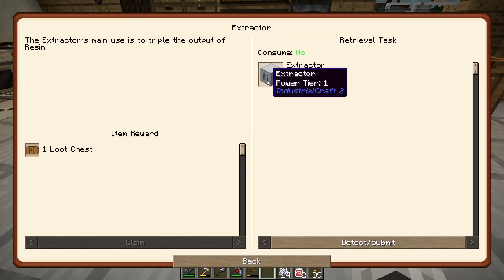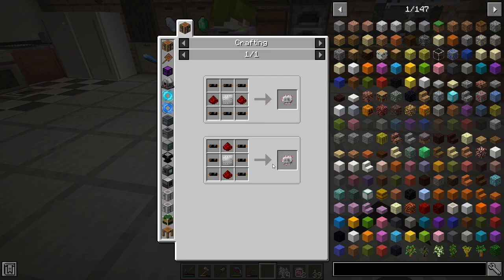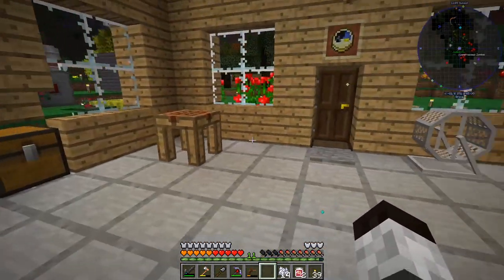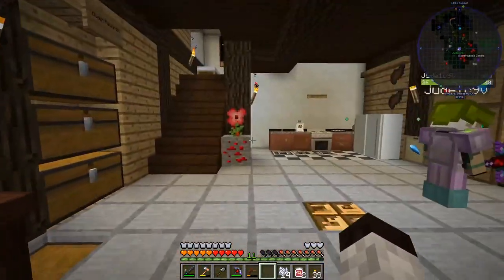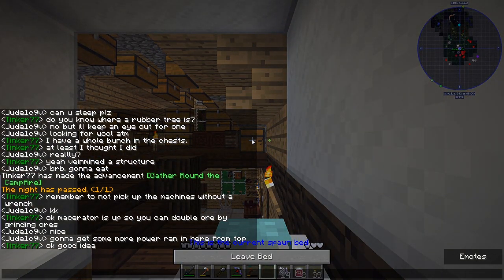So let's see if we can do the extractor. The extractor is one of those basic machine casings, four taps, which we know we can do real easily, and this, which again takes six more of the copper and some more rubber. So I'm going to get some more rubber and work on getting the copper too. It looks like it's dark outside, so we better sleep for Jude. We don't want him to get hit by any monsters.